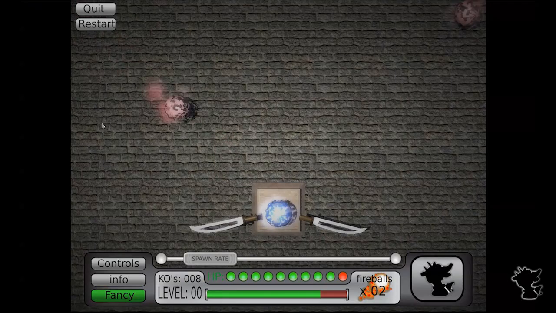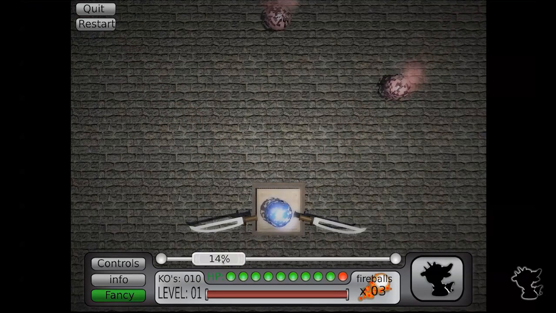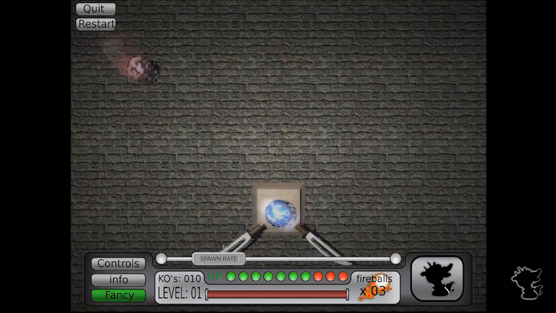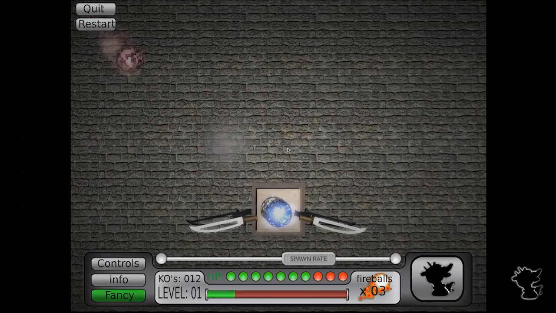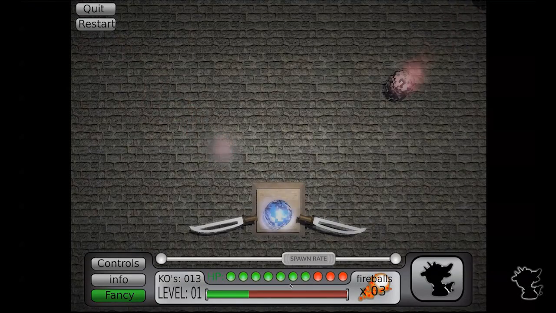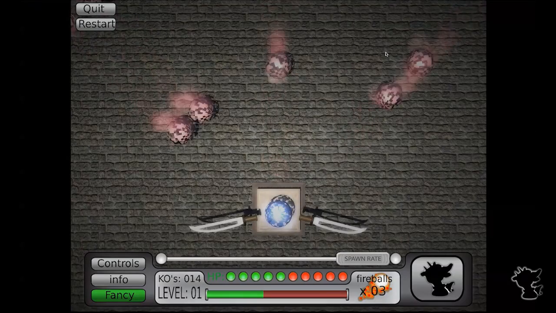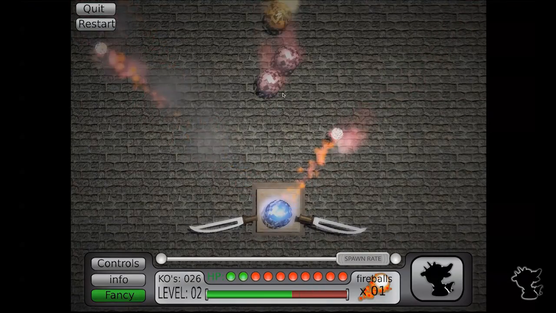So you saw there was at 9. Once you get this 10th one here, you see it's now at 14. So it's gone up 5%. So over time it'll, obviously slowly go over, or you can just do it yourself. And more keep coming at you. Even higher. Let's see how long we can survive here. Not long. Circle. Yeah. Okay, fireball, fireball, fireball.